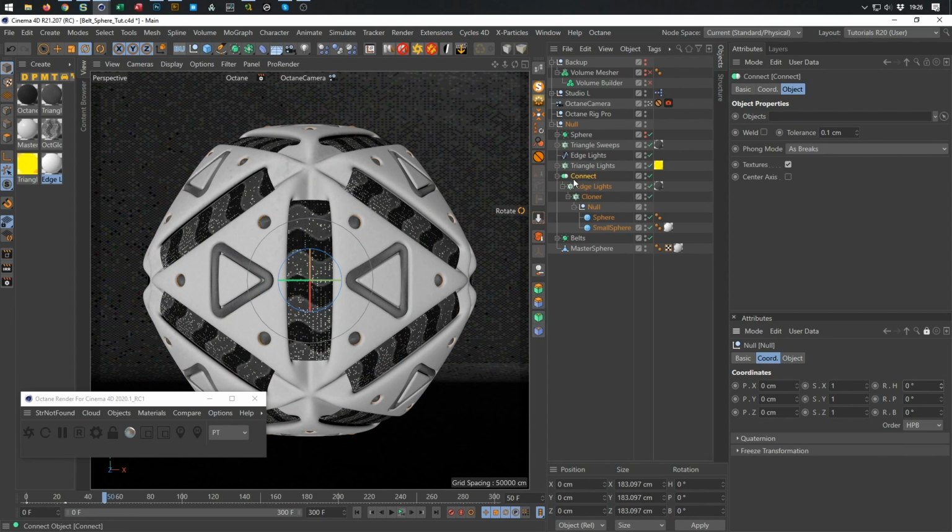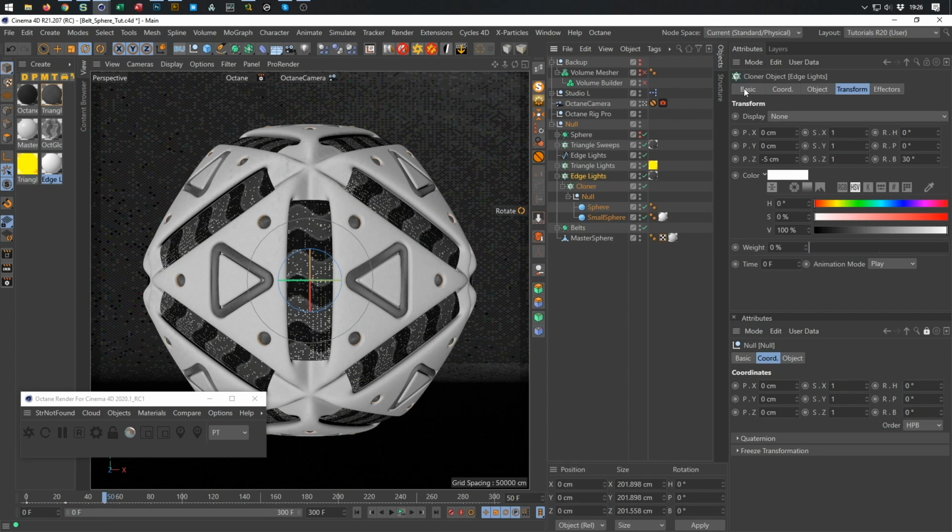I'm not sure what's wrong here. Correctly rotated, it seems, yes. Ah, come on.